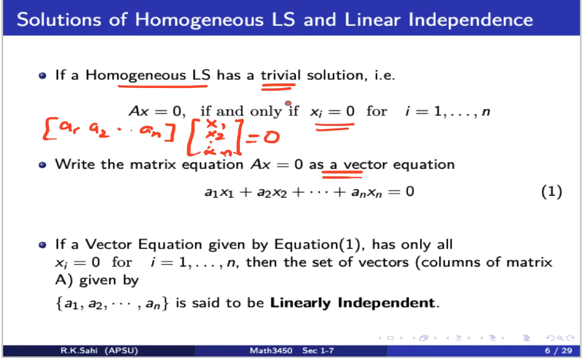Instead of looking at the matrix equation, we're looking at it as vectors. We're looking in terms of the vectors. How does it affect the vectors? This is like looking at a homogeneous linear system having only a trivial solution, and you are looking at it in the form of a linearly independent set of vectors by virtue of its definition. Another way to define linear independence is this.